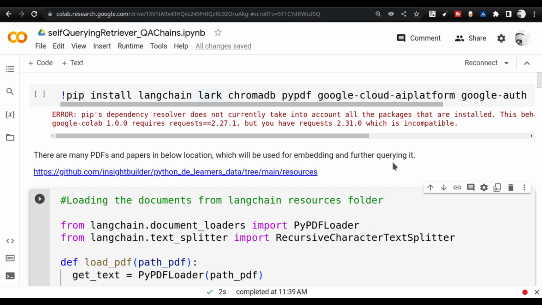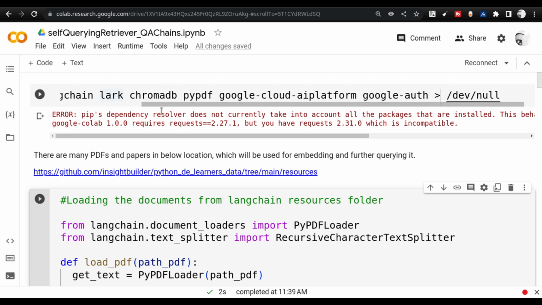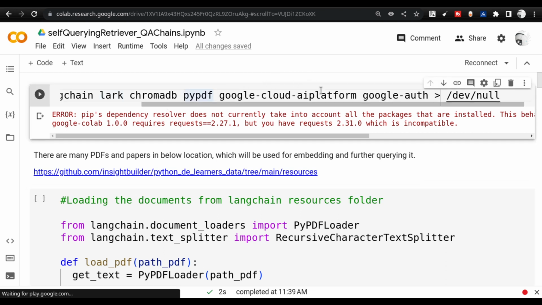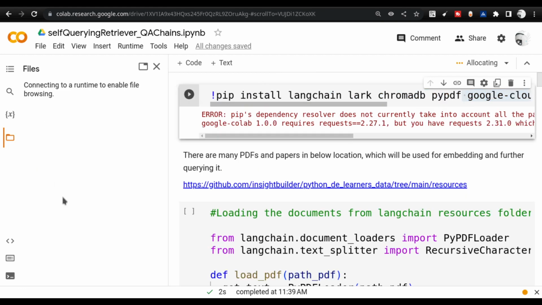I have already shared the code in the GitHub repo. You can open that code either in your own Jupyter Notebook environment, or you can use the Google Colab environment that you see here. You see, I start by installing the various libraries that are required. These two libraries are required for the Vertex AI platform, and also ensure that you have created a service account and you have generated the JSON file.